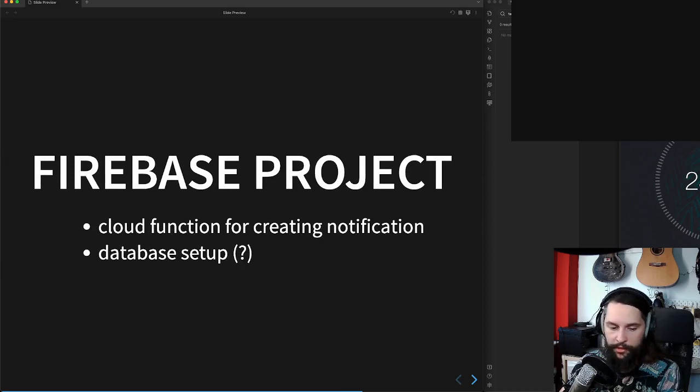So I also need to start by creating a Firebase project. I definitely will need a Cloud function there, and then make it work with the Android app, so putting the config in the Android app. I may do some database setup. I hope not.